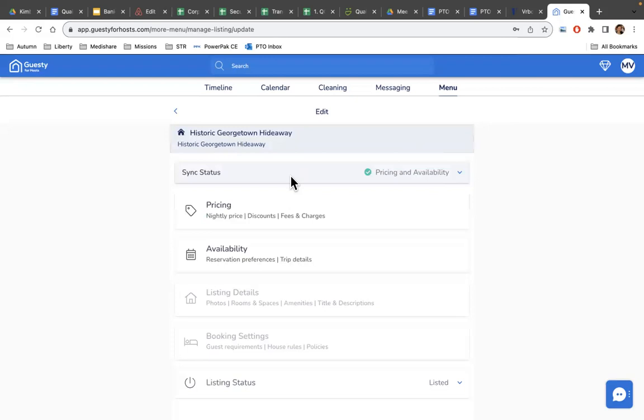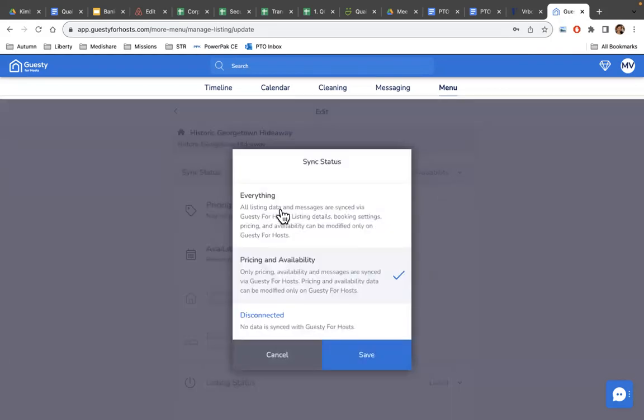Do you want Guesty to manage everything, or do you want Guesty to just be responsible for pricing and availability? From experience, we find that just having Guesty manage pricing and availability is the best for us. We don't want Guesty to manage everything, because I think we ran into some issues with updating descriptions and such on Airbnb when we did that.